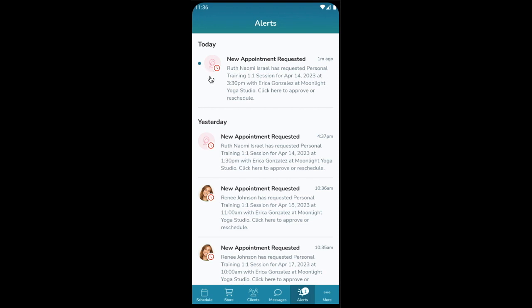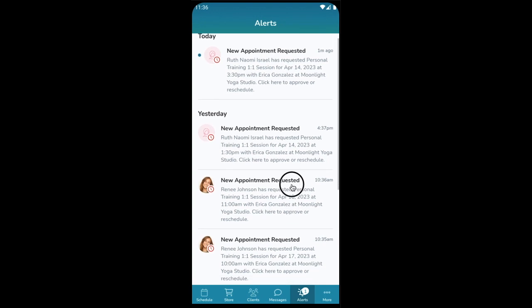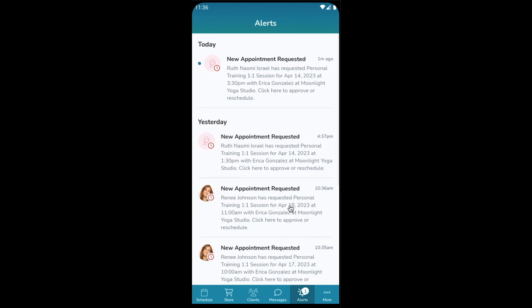It's also important to note that alerts within the Elevate Staff app are meant to quickly inform you and your staff members. That means you will only be able to view the alerts, unlike the staff back office, where you can click on an alert and it'll bring you to the area in the software for further information. So just remember: Elevate Staff app, Alert Center, just a quick glimpse, and if you want further information, you can go into the staff back office.